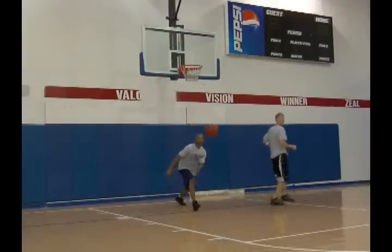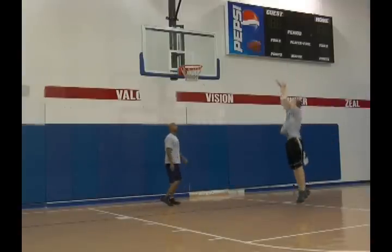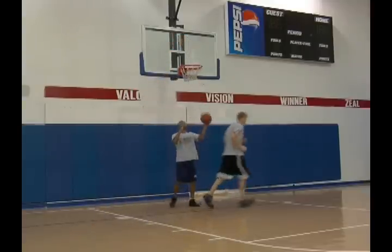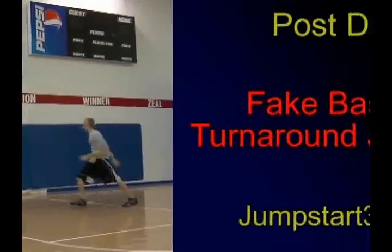With the turnaround middle, you're using your inside foot as your pivot. Remember, to become a great post player, you have to have great footwork. These drills will prepare you for the post moves that I'm going to show you later in this DVD.